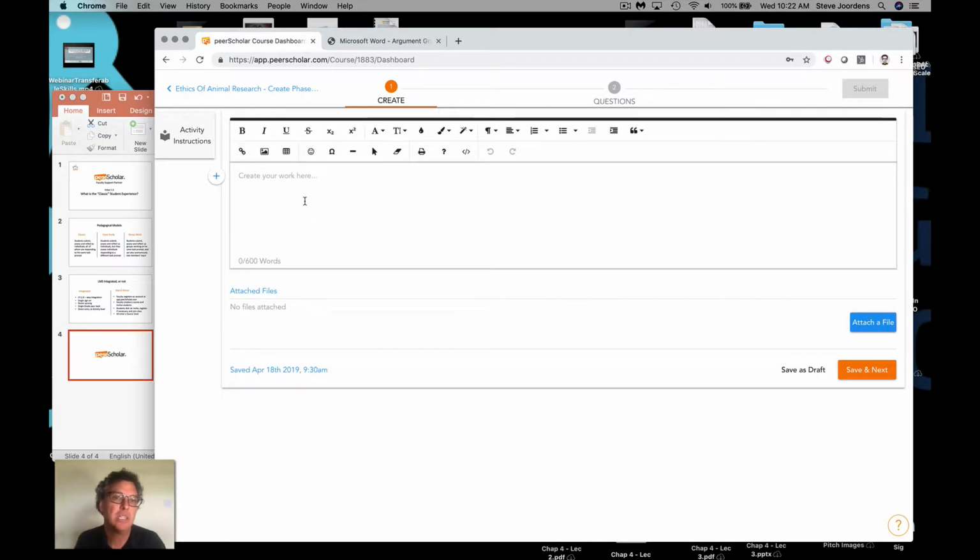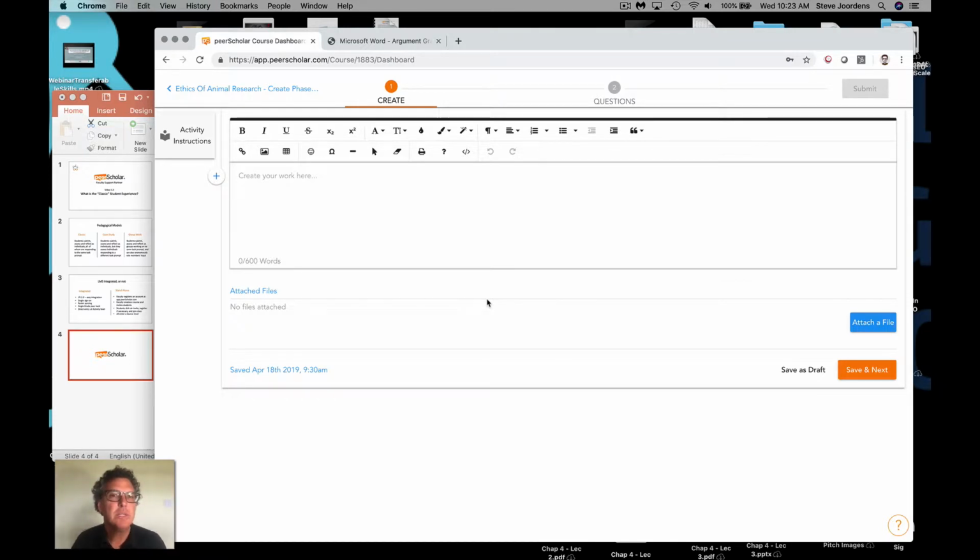So just like the instructor with the instructions, the students can have any sort of digital product they wish in their written compositions. You can also, by the way, just ask them to submit a digital product using the attach here. So you could, for example, just want them to create a video about something, they could just attach the file with their video and needn't write at all. In fact, with some of the settings, you can control this interface. Do you even want them to see this text box? Do you just want them to see the attachment? Do you just want them to see the text box, etc.? You can configure that, okay?